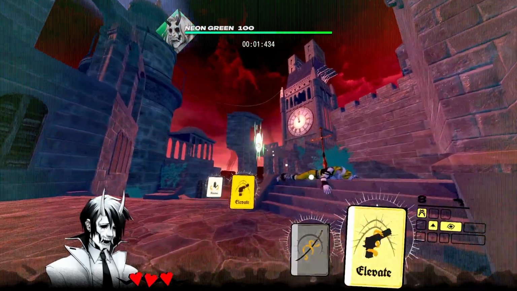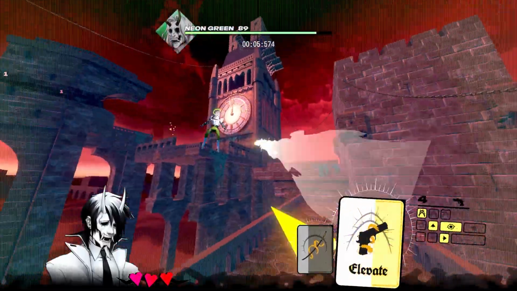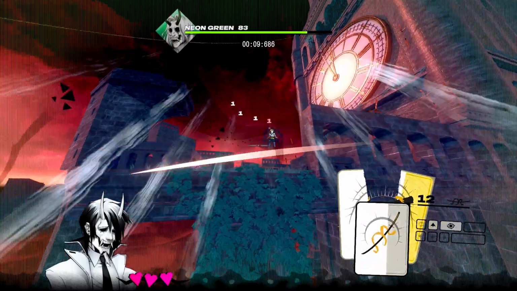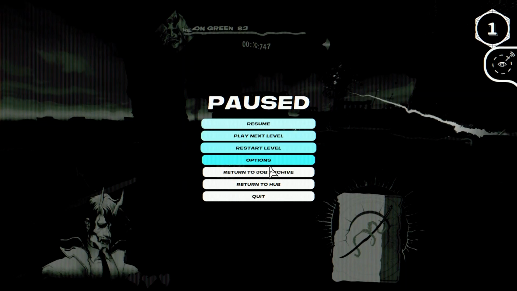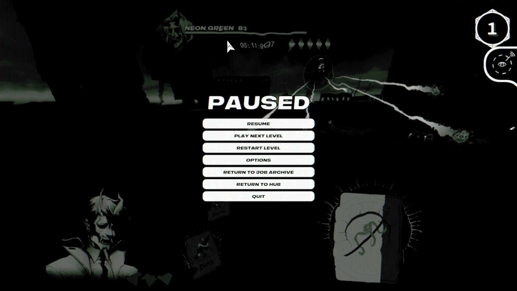So an example of that should look something like this. So I got him to 93 again, so I should be able to get him to 88 here before he puts his shield back up. And then here I should be able to get him to 83, like that. So that means by this point, you want to have him on 84 HP. So that means right now I am on pace.